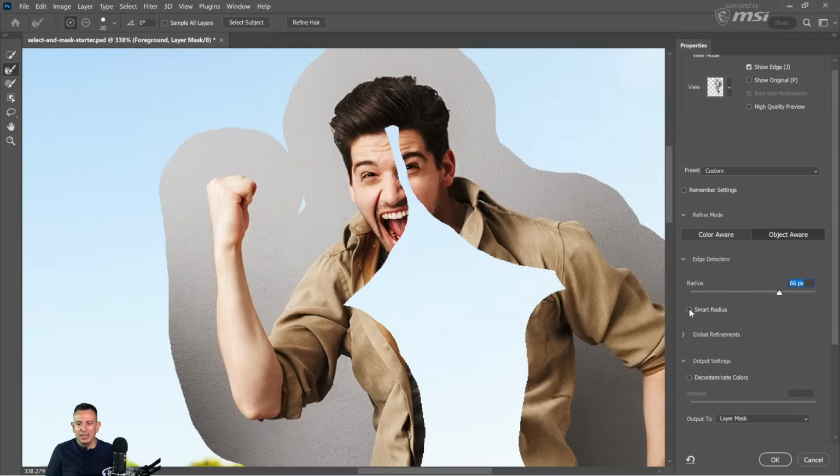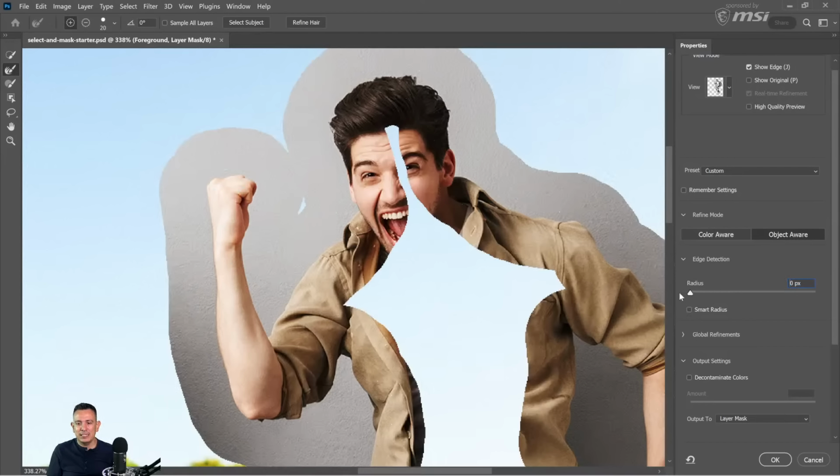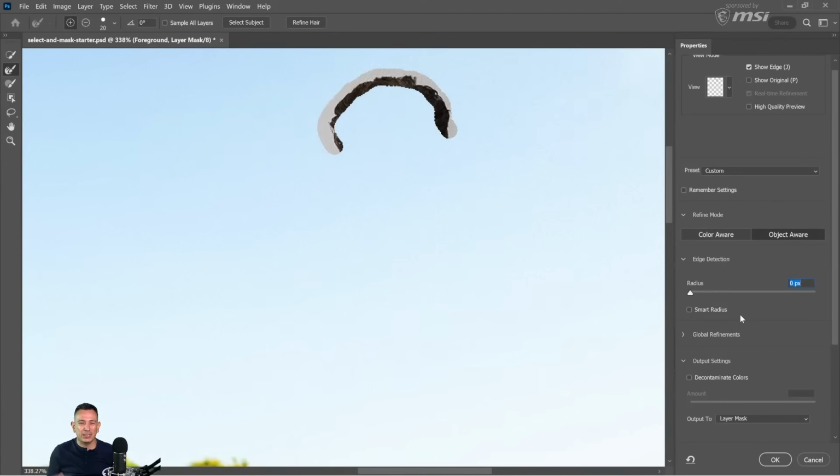analysis area. And when I click on this, Photoshop tries to determine what that is. So it's not a completely smooth line. I rarely use this feature, so I usually keep it at 0. Like I said, only if I'm working with maybe a dog or a cat. But in those cases, I probably would just use a brush to paint the fur back in. So it depends on what you're working on.